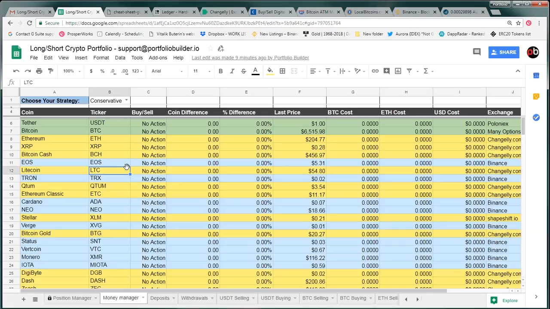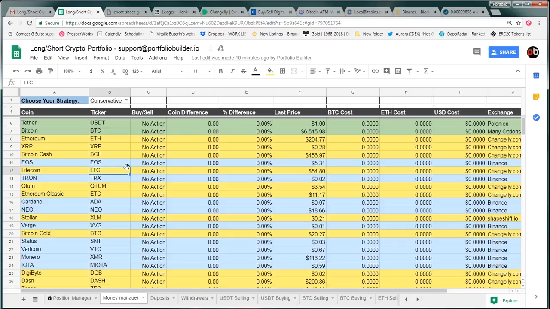Now, of course, we can combat some of this volatility with the short portfolio, and we'll talk about that more as we get into this tutorial course. But in general, for a beginner who doesn't necessarily like to see 50, 60, even 80% losses in their portfolio, most likely your best bet is to run the basic program on the conservative setting. And that's just a great place to get started. You can get it built out in probably a couple hours maximum and get a feel for using our system.